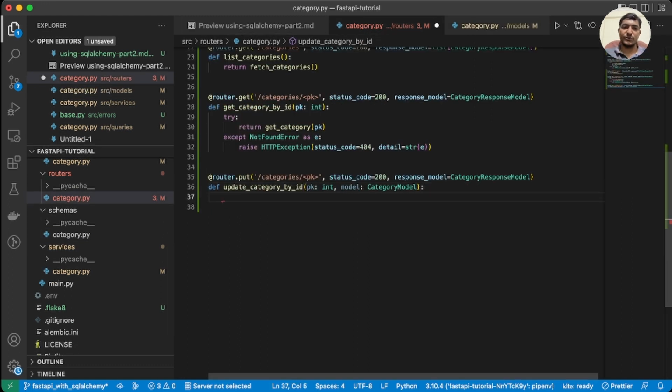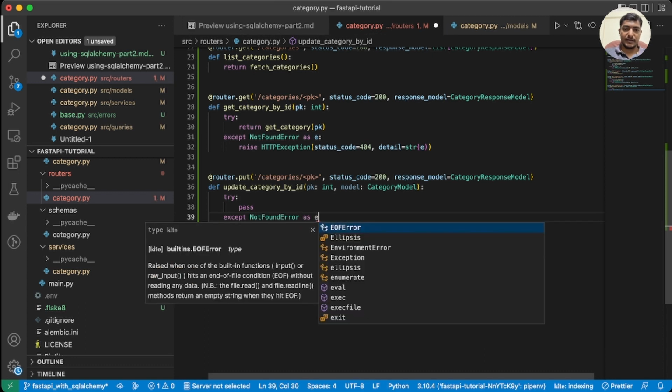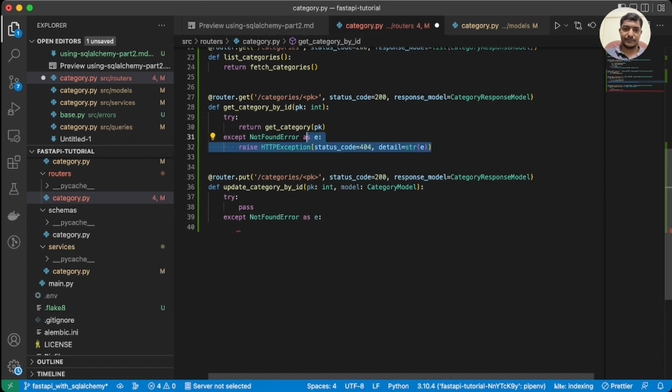Let's close the schema and come back in here. So now we need to check two things. One, whether the given ID exists in the database or not. If it doesn't exist, then we need to return a 404 error. So let's create try except. If it's a not found error, then we need to raise this.